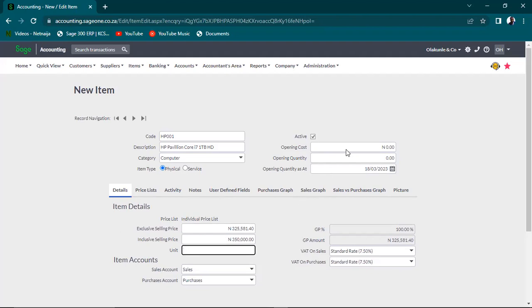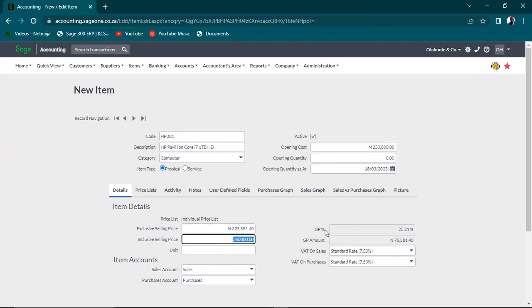So what's the actual cost of the item? The actual cost can be how much you bought it for from the manufacturers or from wholesale. Let's say the actual cost was about 250,000 naira. So if you look at what's going to happen now, the actual cost is 250,000 naira. The selling price is, let's do 350. No, let's do 325. This is the selling price, exclusive of VAT. Inclusive of VAT is 350.